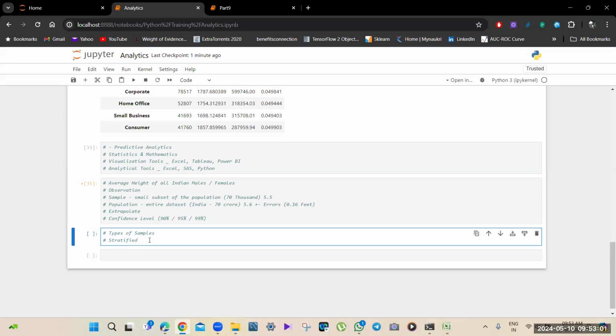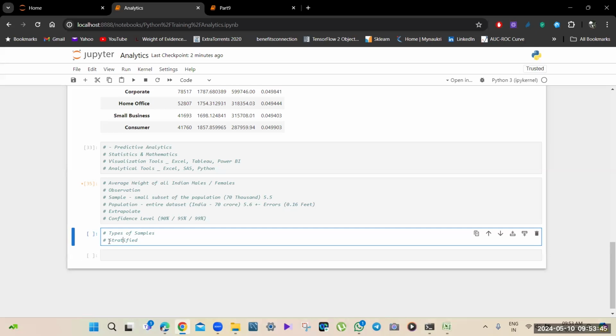So one stratified class is, let's say, people from all the states, from Kashmir to UP, all the states. Okay. So that is one thing. Then all those individual strata have to be randomly selected. You cannot go to a family and ask all the people about their weights, because there could be some families in Punjab who are usually taller, more than 6 feet. Correct. And there could be some people from Bihar who are probably 4 feet. So if you go and ask all those people, then your result will not be accurate.